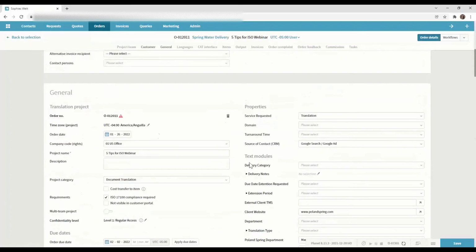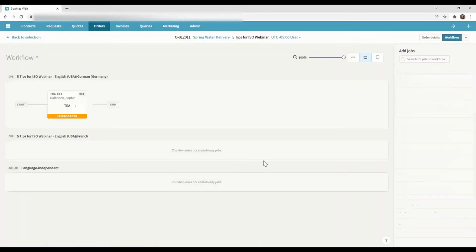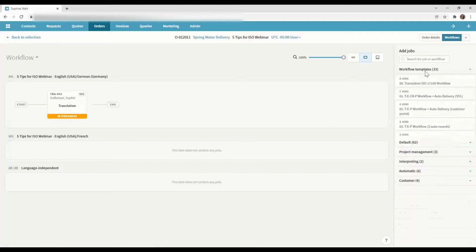So now if I go back into my order, actually the system is warning me that the following items are not ISO certified. You will probably not jump back and forth while creating a workflow, but if you do, if you, for example, already assign your vendor, but forget that you also have to assign an editor or a revisor for this, the system gives you this little mark here to let you know that you forgot something.